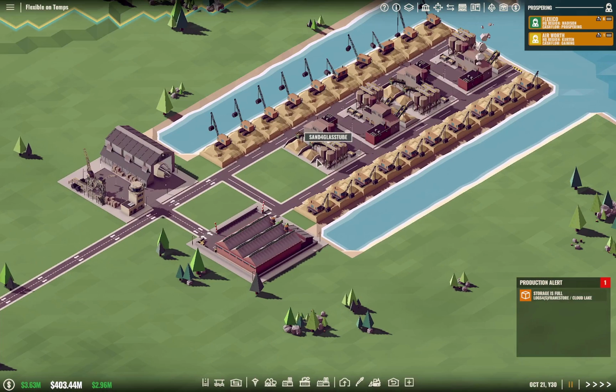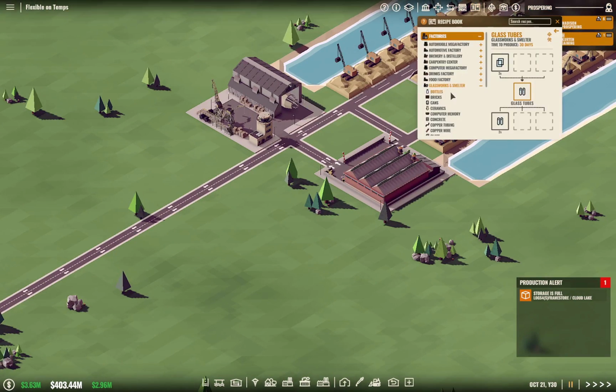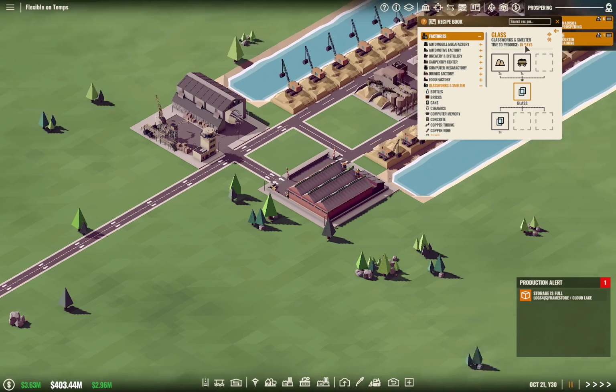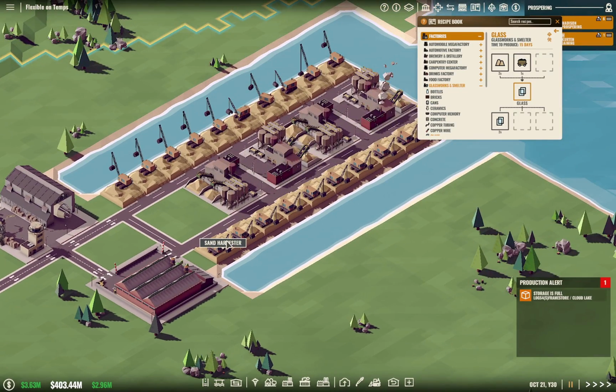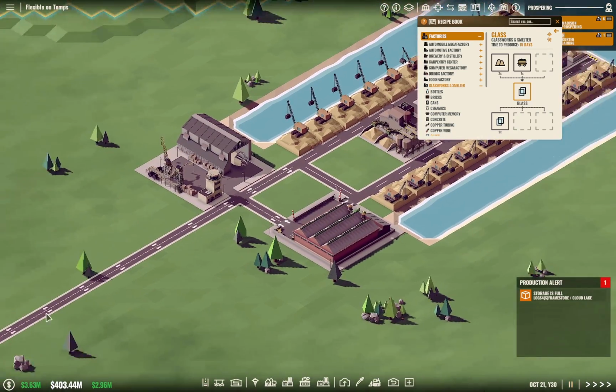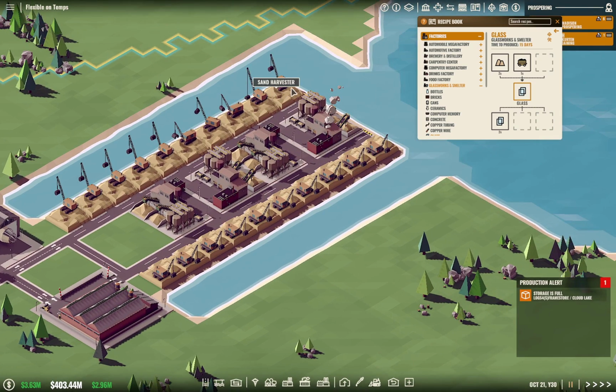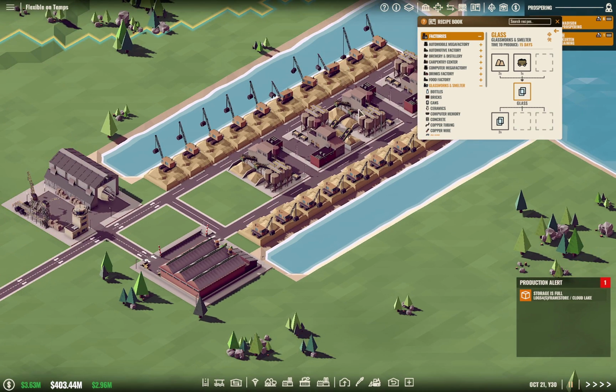We have 4 of these. And let's look at the recipe for glass itself. It's 2 sand and 1 coal every 15 days. So 2 of these are going to go into one glass. That means we have the ability to put 10 of these things down for glass, which is going to give us 20 glass, 40 glass a month. That's a lot of glass.